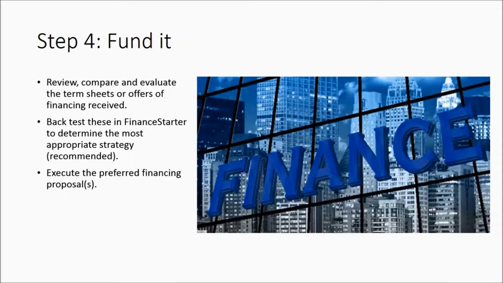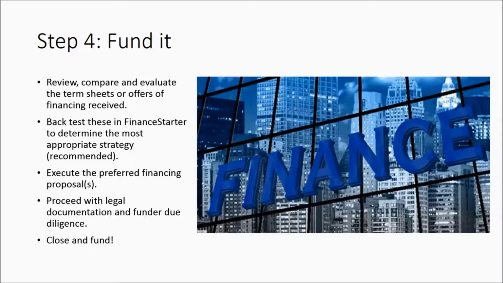Executing the preferred financing proposal or proposals will then lead to formal legal documentation and funder due diligence. This will vary widely by the type of company. Asset-intensive businesses may require appraisals. Company-owned properties may require environmental assessments. And of course, security registrations will be necessary. Be patient, as this process can be somewhat time-consuming and costly, but unavoidable and ultimately worth it in the form of a funding for your dividend payment.